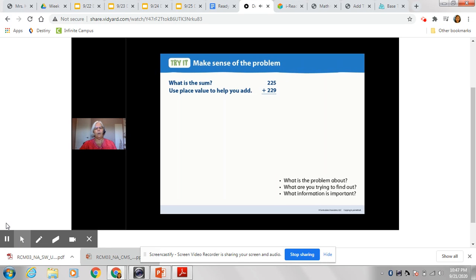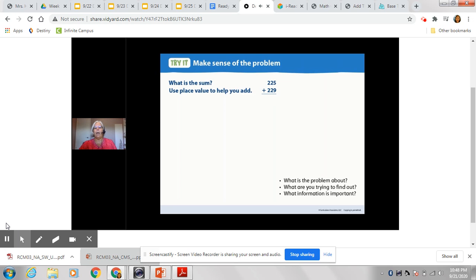What is place value? Let's take a look at the problem. I can see that there are a 5 and a 9 in the ones place. So the value of those is 5 and 9. I can also see that there is a 2 and a 2 in the tens place. So I know that those 2's each represent the number 20. And in the hundreds place, the 2 and the 2 each represent 200. That's what we mean when we say using place value to help you solve the problem.